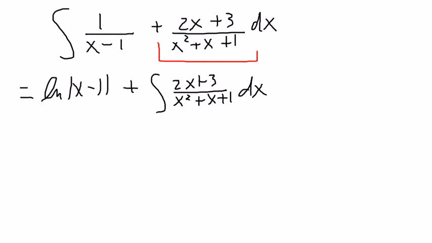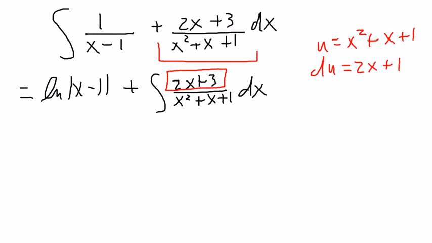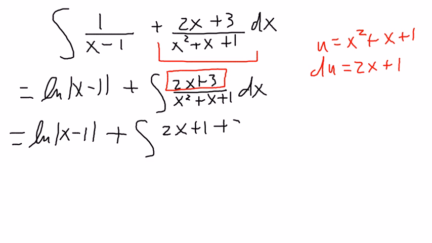dx. Okay, and then basically what you want to do here is make a u sub and see what you need. So let u be equal to x squared plus x plus 1. Then du will be 2x plus 1. And so if you look at the numerator here, you have almost everything, or maybe a little bit too much. So what you need to do, okay, is split it up. So get the 2x plus 1, and then there's a plus 2 left over, so you still haven't changed the value of anything.